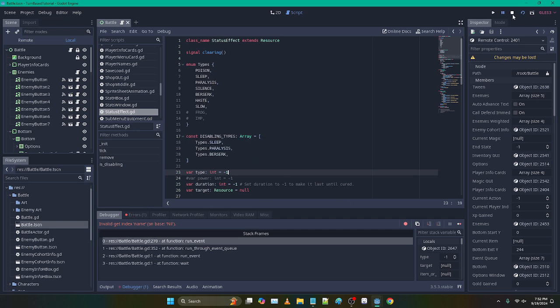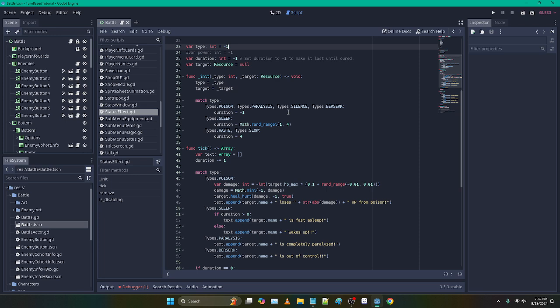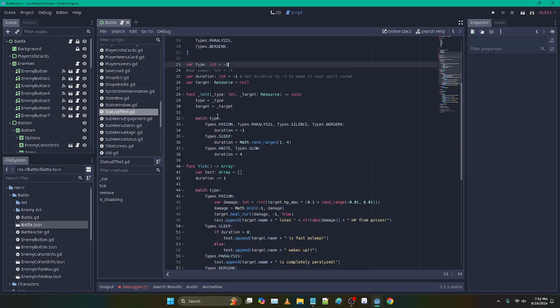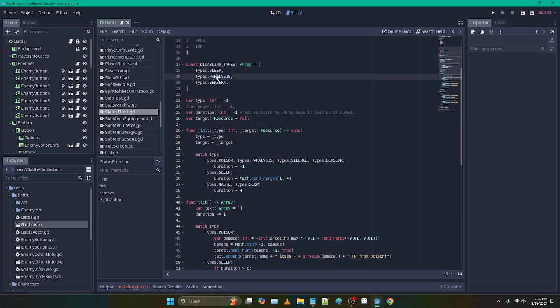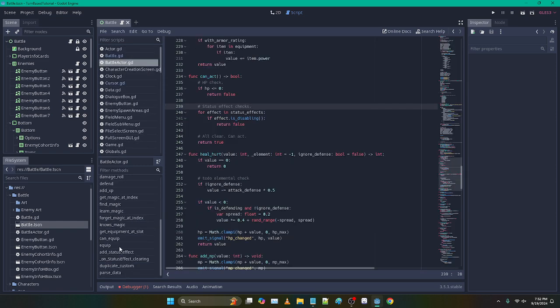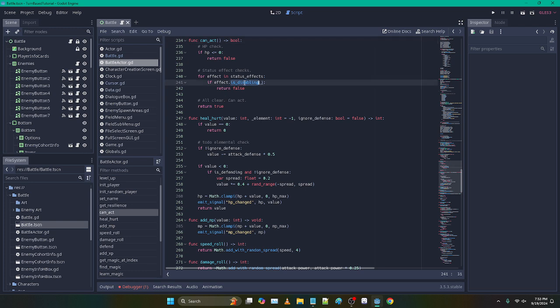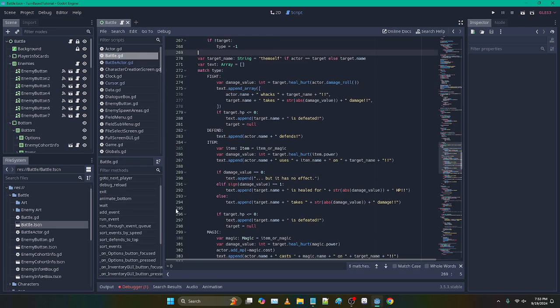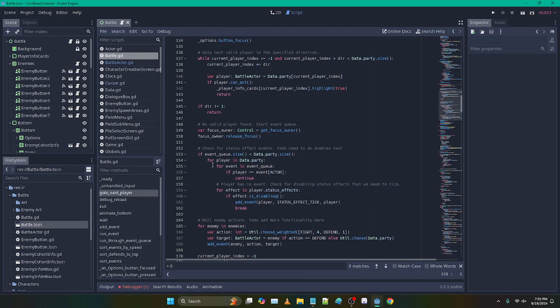The only other thing I think right now is I need to account for Berserk, because Berserk will return false when we call can act, because it's going to be in the is disabling effects. So I think up in battle when we go to next player and do our status effects, let's see.